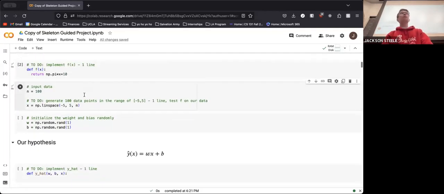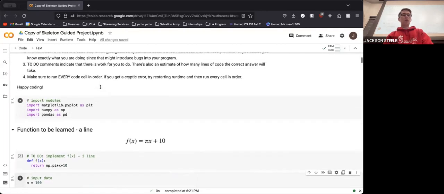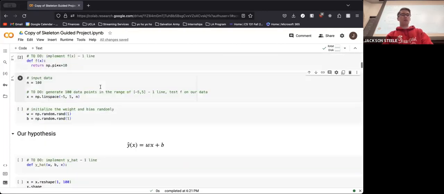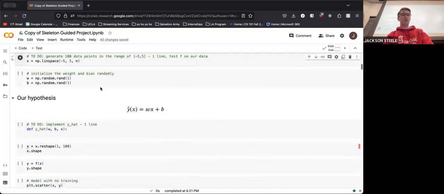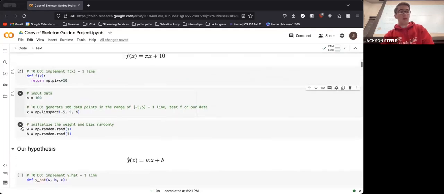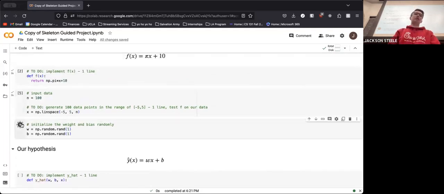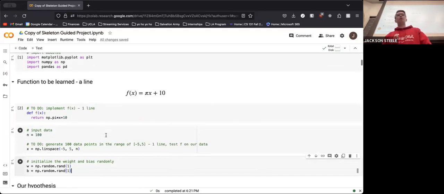All righty. So now what we're going to do is initialize the weight and bias randomly. Essentially, we're trying to learn the function pi x plus 10. But because we know it's pi and 10, we can't just start at pi and 10.